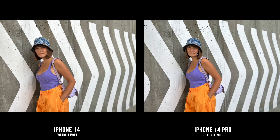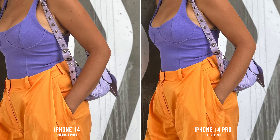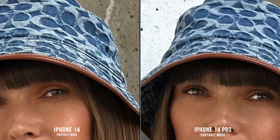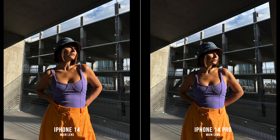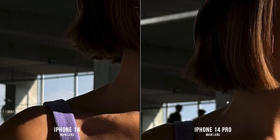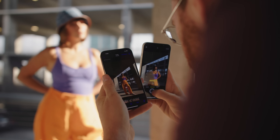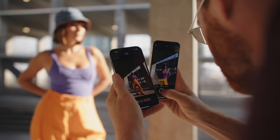These two are taken in portrait mode, used pretty subtly here. If we zoom in to 100%, detail looks pretty similar. Looking in person, I can see a fraction more detail in her pants and shirt, but if we zoom right in on her hat, I wouldn't be able to tell you which one came from which sensor. If you're mostly shooting in well-lit environments with the main lens, looks like you're not going to see a big difference with the iPhone 14. Let's dig a little bit deeper.